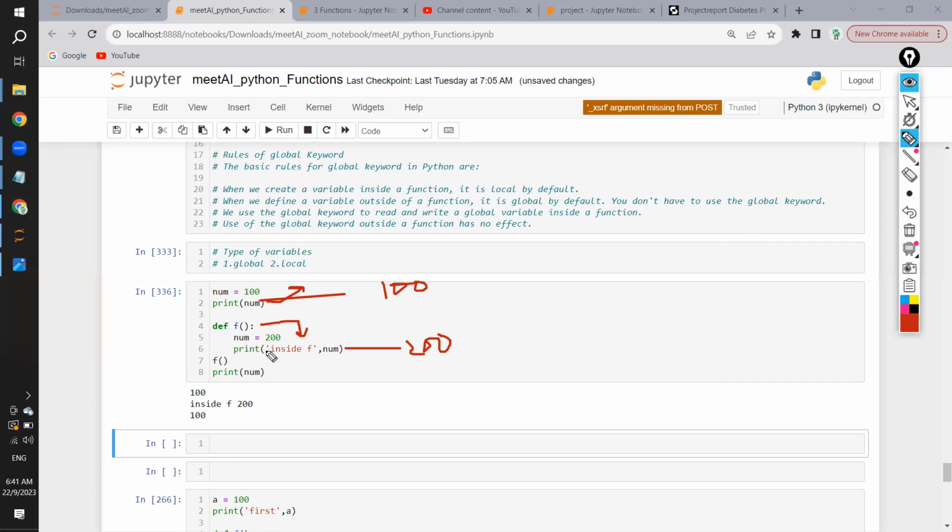Once it is coming out after line 7, where will the control go? To 4. See, actually, how will the control flow? 1, 2, 3. After that it will just define the function. It will not enter it, it will go to the next line after 7. From 7 it will again go back to 4, 5, 6. After that, 8. That will be the flow.